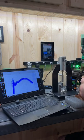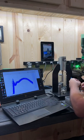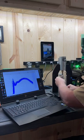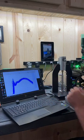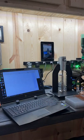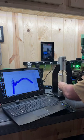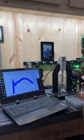Alright, back to our regularly scheduled program now that the science is out of the way. I can tell everybody's super curious about this thing. The best way to get rid of that curiosity is to go and get one, and then you can see it for yourself. You do all the testing your little heart desires.